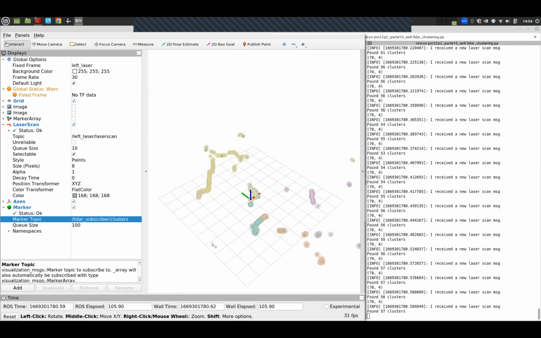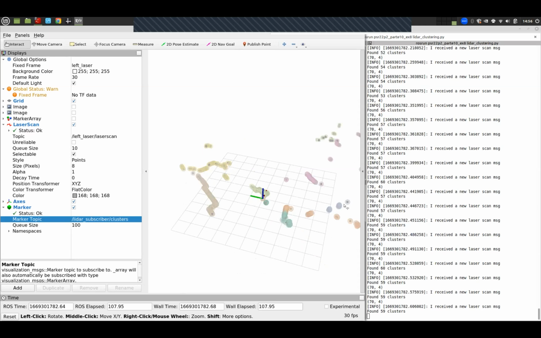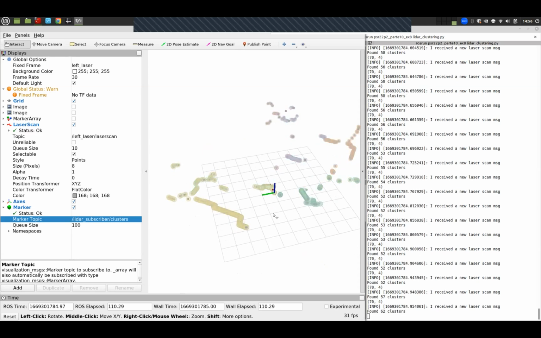So now you can see that the clustering is working. What happens is that when you create a color map, it will contain a set of colors. Let's say it will contain pink, then yellow, well, perhaps blue, yellow, pink, and red.